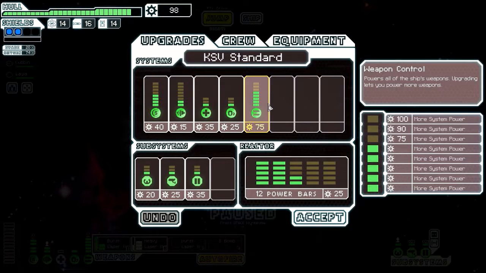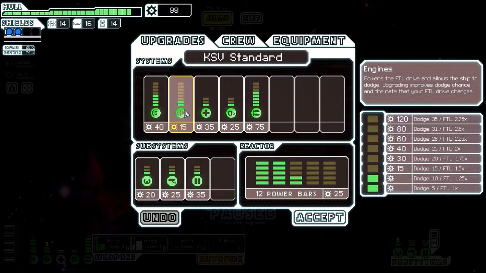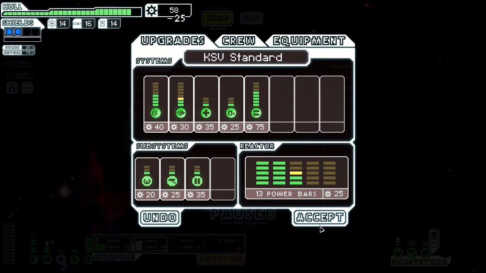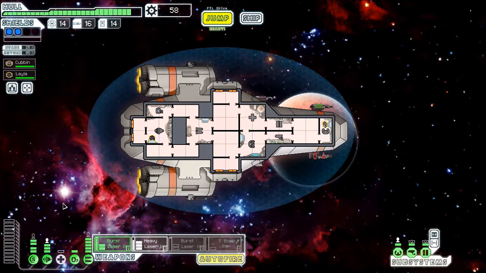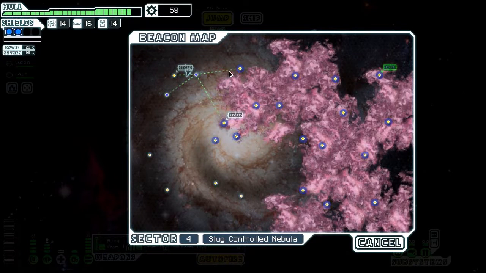See what upgrades we're wanting to do. Yeah, let's get another engine bar. Just give us a bit more evasion. I think that's our next priority. But I don't think another weapon system is going to be good until we can get two of them. So oxygen's good enough. Close the doors and jump. Another store, of course, but we will go this way out and around.